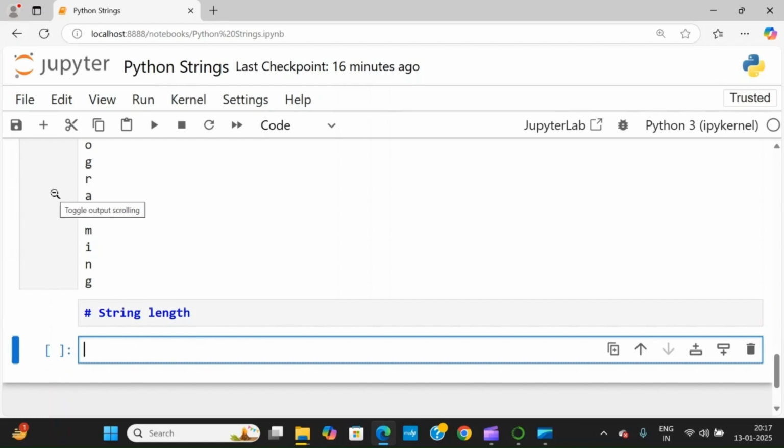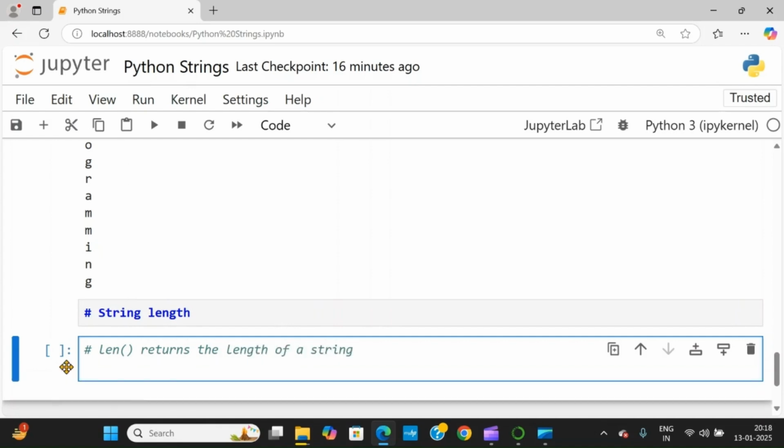We have a length function, we have a len function. So this is a small l. Len function returns the length of a string.